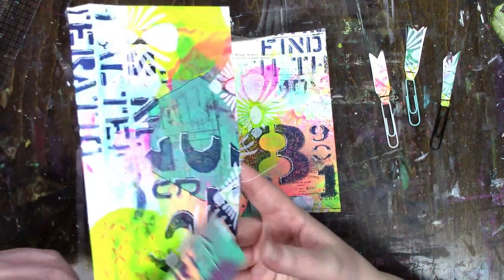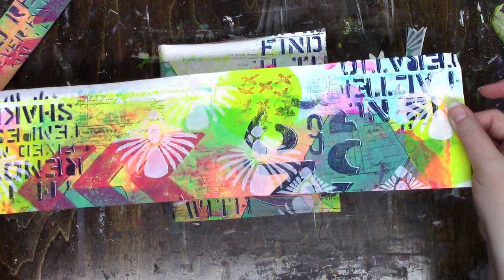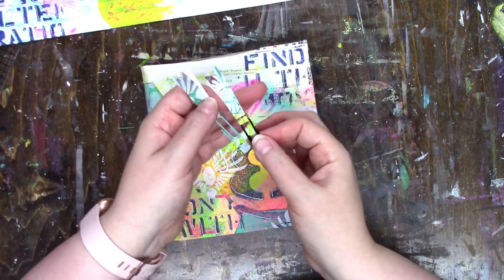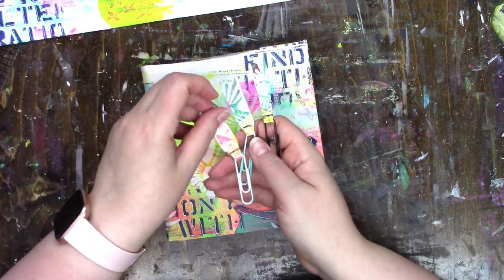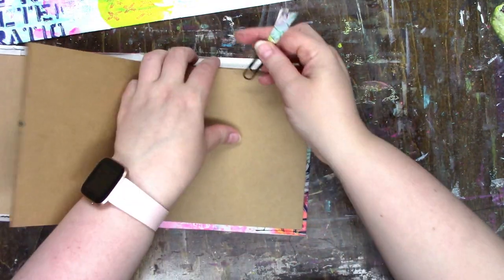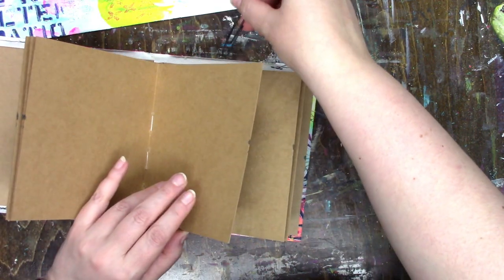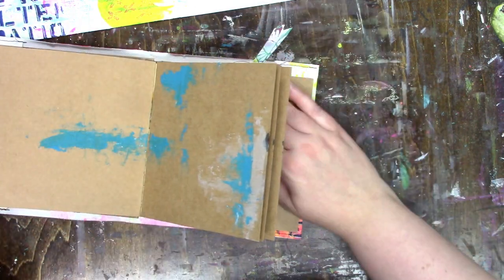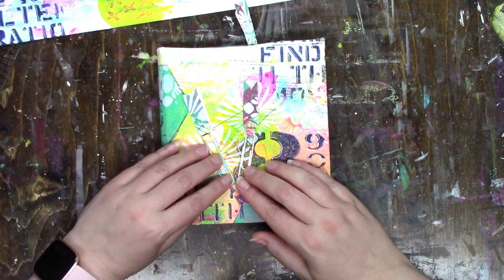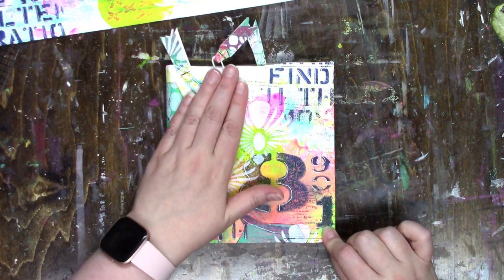We even have some canvas left over, so if you have a small journal you could even cover another one. I took a few strips and put some on the top of some paper clips. So now you can mark a place in your journal that you're working on. Because this paper's thick, so I'll just put over one piece. So there you go. You can gel print a journal cover and some embellishments.